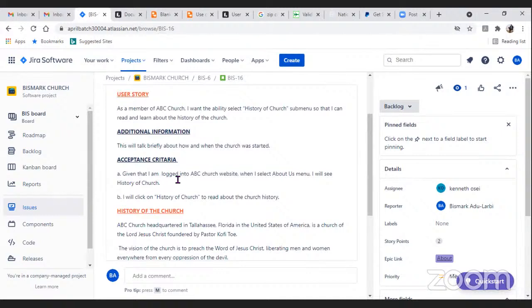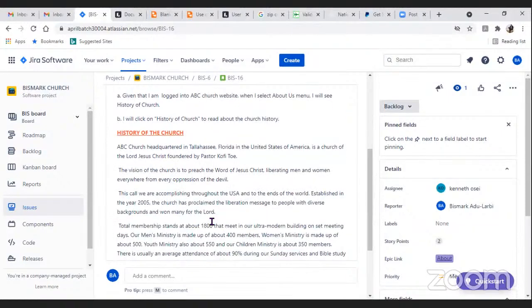Given that I'm logged into the ABC Church website, when I select the About Us menu, I will see history of the church. Here I will list the other three to make four. Then you click on history of the church to read about it. So this is the history of the church here.